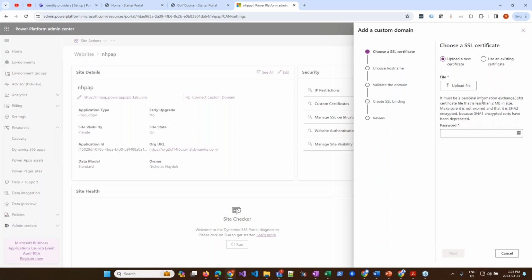In fact, I did have someone asking me about that earlier this week. That can be a little tricky to get if you're not familiar with that process. You generally can't just buy one of those online. When you buy an SSL certificate, you have to go through the process of doing a certificate signing request. Generally, if you have access to a server that has IIS, that's probably the easiest way. You can generate the CSR and then create the certificate within IIS on the computer that has it, and then you can export that as a PFX file.